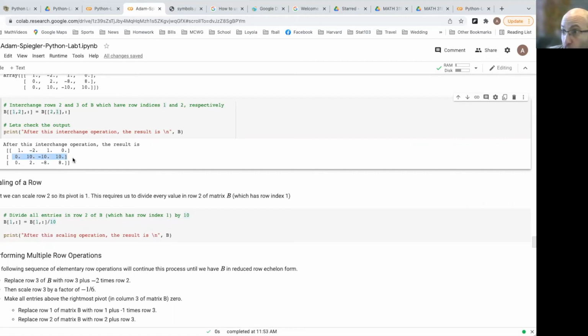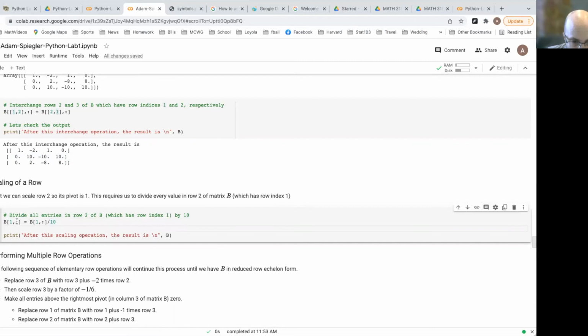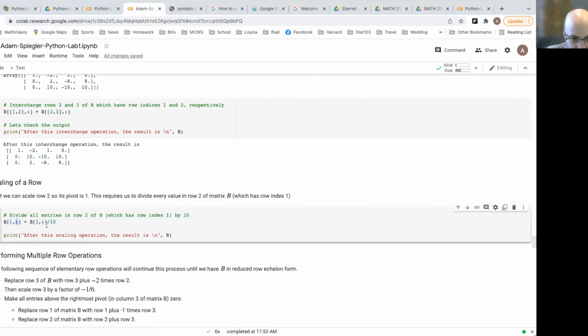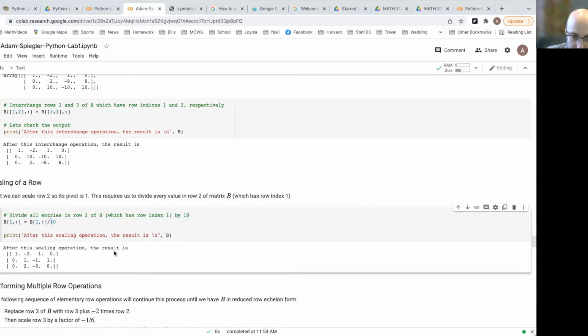And remember, row 2 of this matrix is going to have row index 1. So I'm going to go into my block of Python code down here. I'm going to choose row index 1, which means actually the second row of the matrix. And I'm going to take every entry in that row and divide it by 10. And that's the output from there.